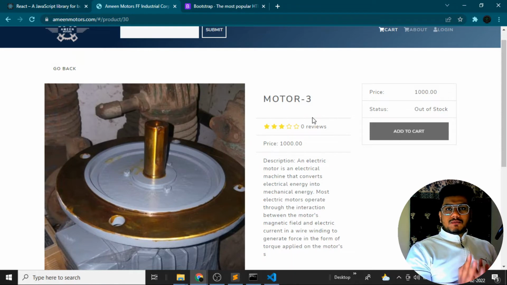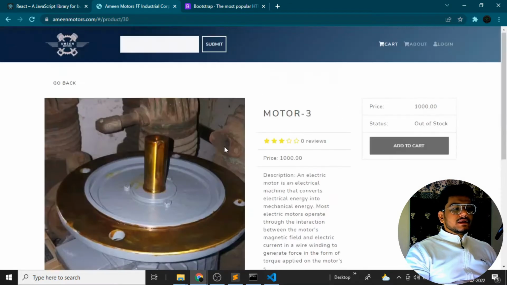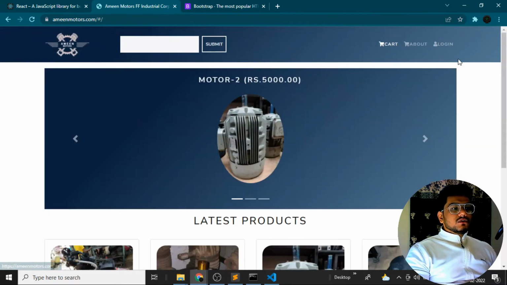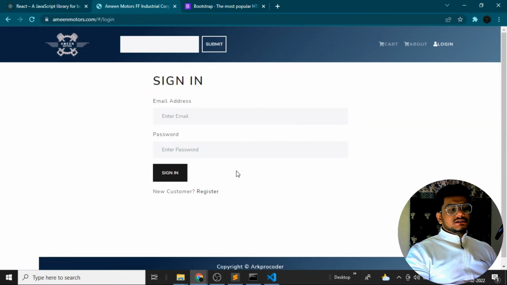Suppose we have the all products page, and we'll be having a single product component JavaScript file that we are just loading inside this site, which makes it very fast. And we'll be using JavaScript and the React.js syntax to do all these things. So this is why it is most popular. You can see how quickly you can open the login page, register.